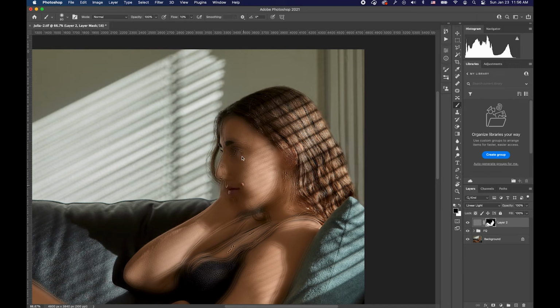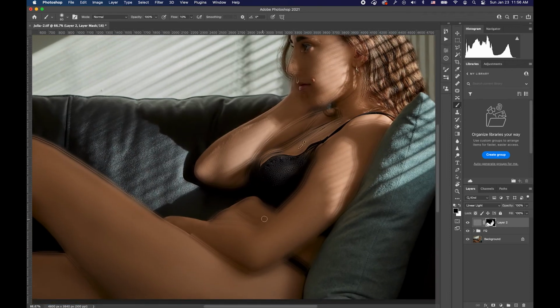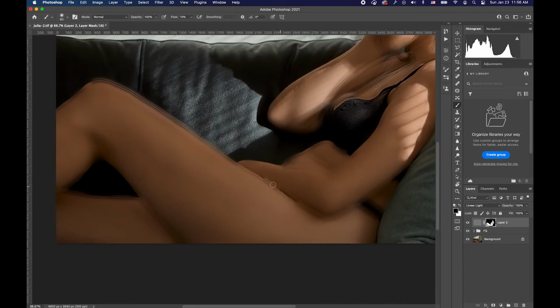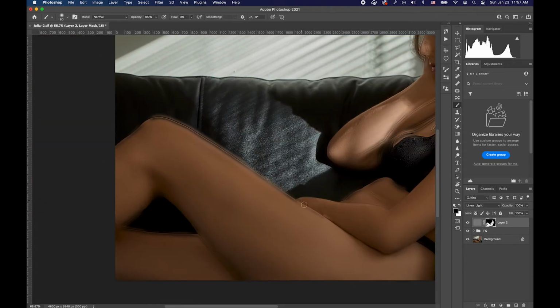We want to bring back the lips, any of the moles that we kept, the eyebrows, the ear, the jawline, anywhere where the skin is meeting a new area. So along the straps, the arm where it connects here, any highlights, got to bring those back. Any shadows like this, got to bring those back in. Just like so. And this is it. This is the technique. This is the cool part.